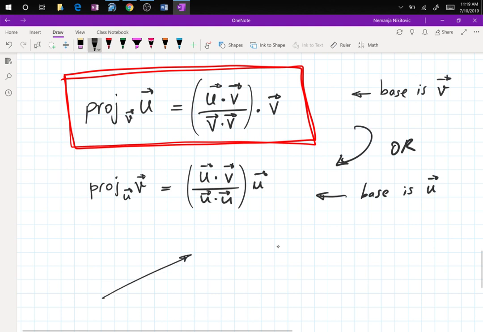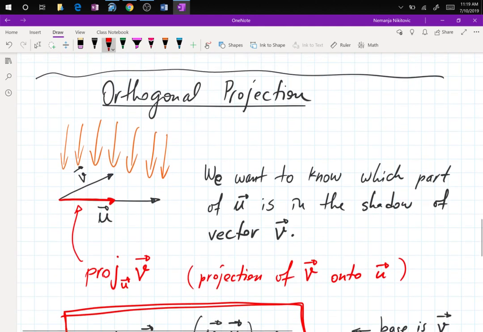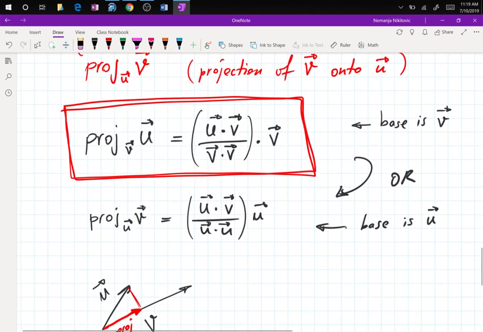So if I have, let's say, base to be a vector v, and you have vector u to project on it, you will drop a 90 degree, and this vector here is the projection vector. So it doesn't matter on which angle, the whole deal is the important aspect: the projection vector and the base vector are always the same direction, because the projection vector is the part of the base vector. I said that on the first sentence here, the shadow of the vector. We see that the projection vector always sits on the base vector because that's where the shadow is.